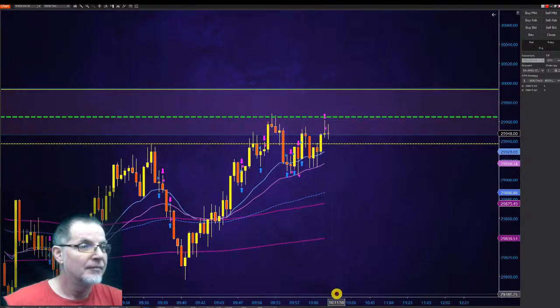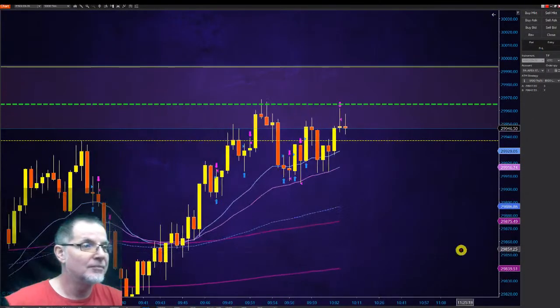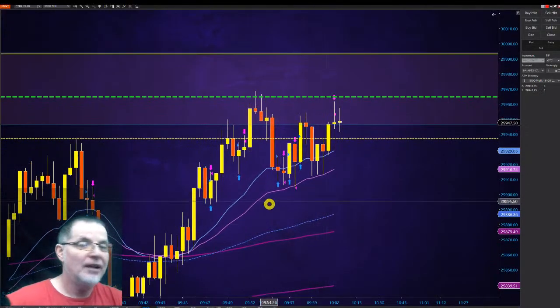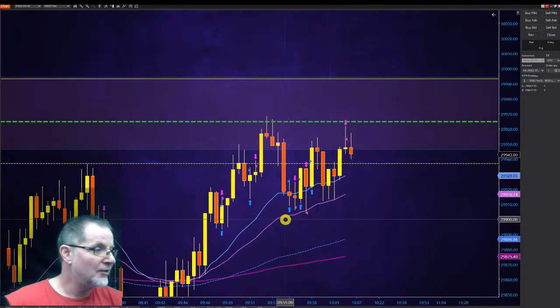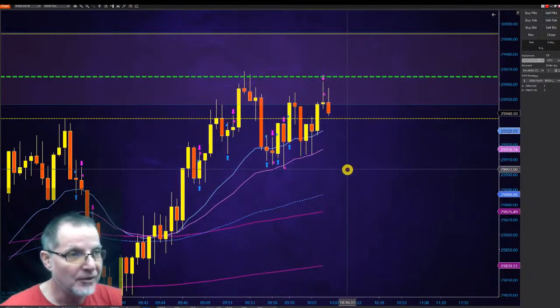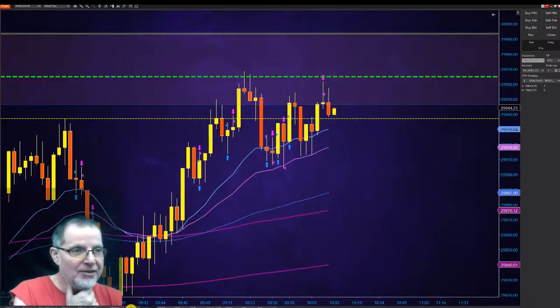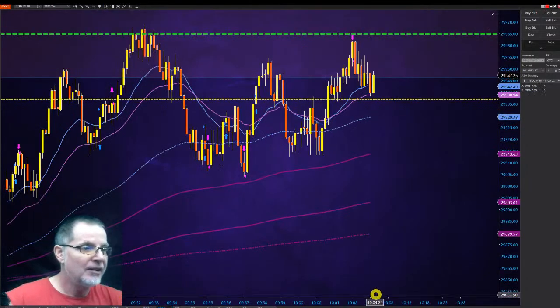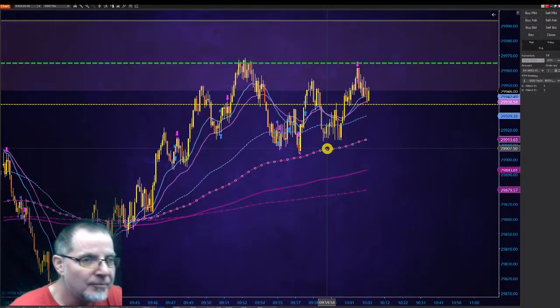Take the profit on the pintails up there at the top. I like that it's making higher lows. That's a good sign. It's always a good sign to see those higher lows coming in right there. So the area to buy is down here. Let's keep an eye on that on the 5,000 tick chart. The area to buy is around the 200 EMA.